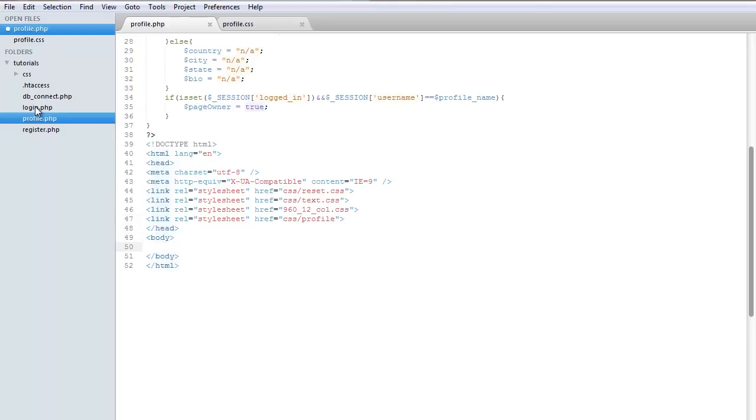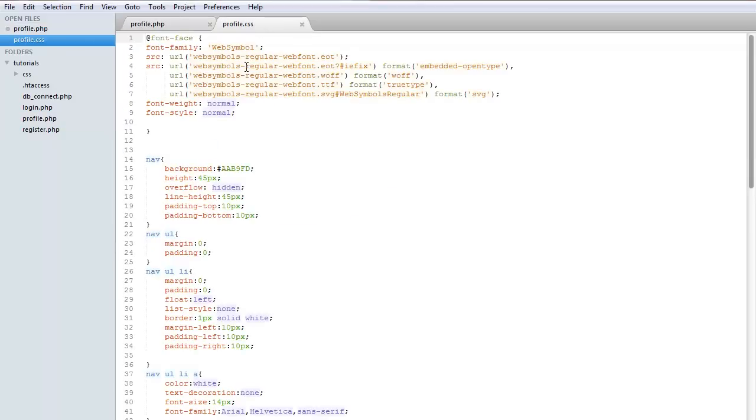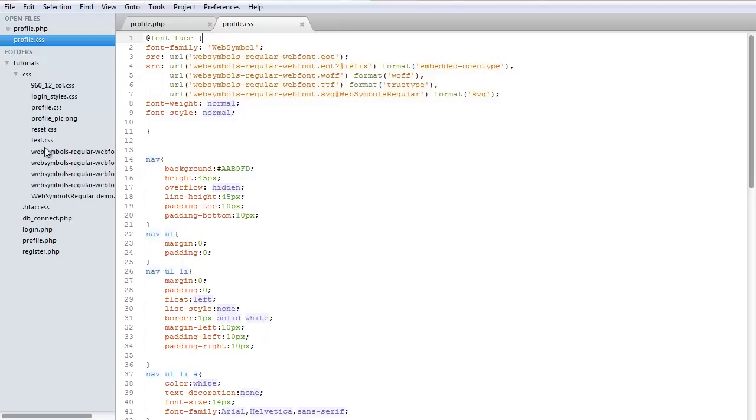Okay, alright. So I'm just going to go over this profile.css file. Right here at the top, this is the font-family property. We're bringing in these fonts that different browsers recognize.